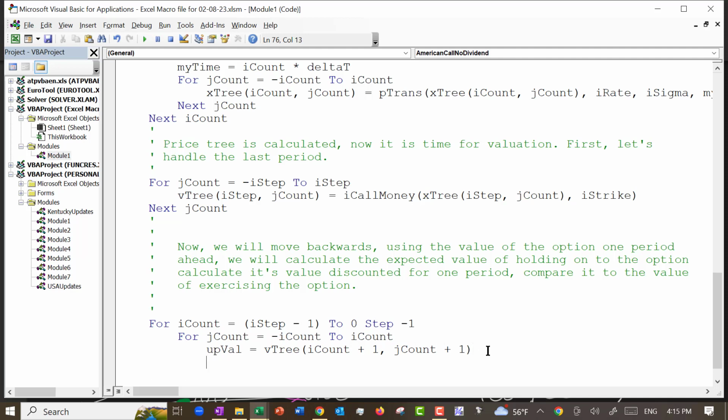Low val again in the next period, but doing a downward move.